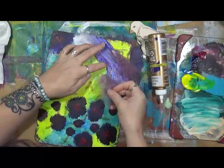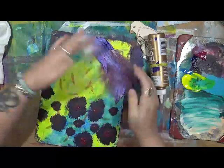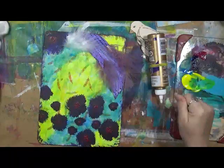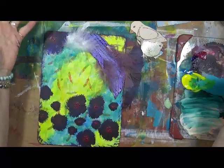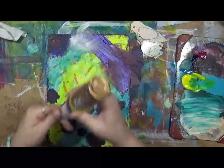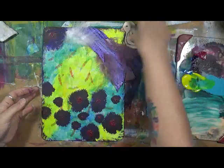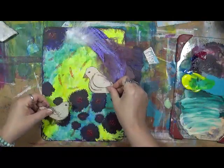Just want just a little bit in here. Come on, get in there. There you go. Just a little bit more feather to it. Yeah, that's awesome. All right, now, where's my top? Put that there. Okay, so now we have our guys here. Guys and gal, or guy and gal, gal and guy. This one's going to go right here.